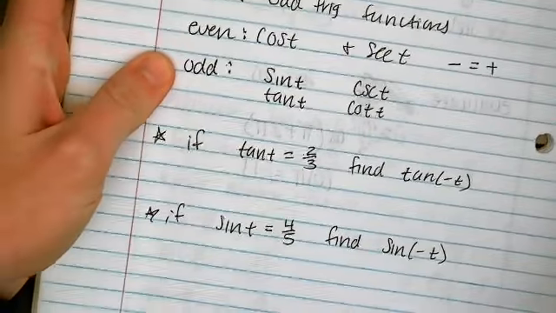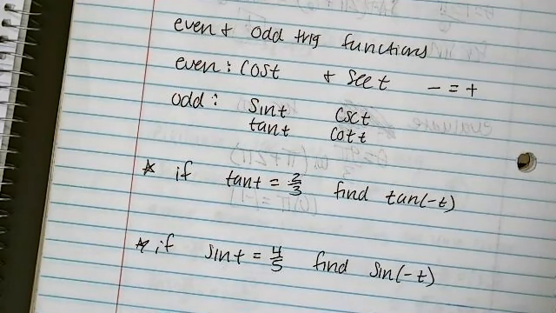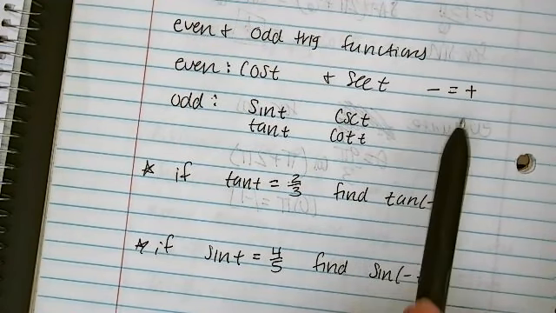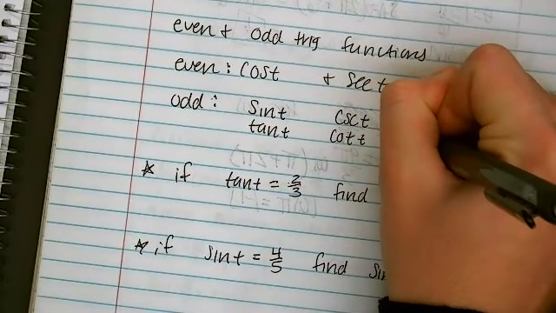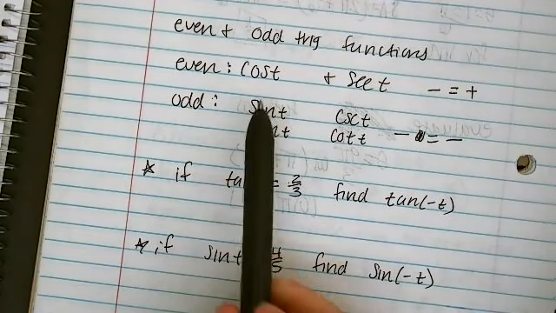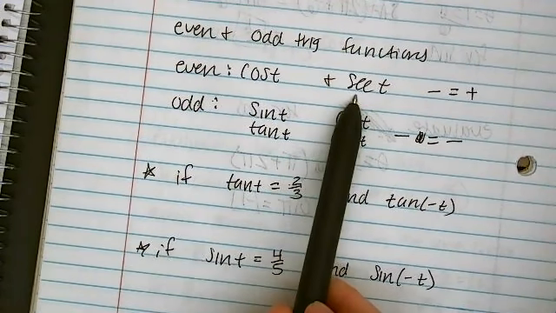One last thing I want to talk about, and this one I promise is super quick. Just like we had even and odd functions when we were talking about linear functions, we also have even and odd functions in trig. If you don't recall, an even function is when you input a negative, it outputs a positive. An odd function is when you input a negative and it outputs a negative. The odd functions are sine, tangent, cosecant, cotangent. The even functions are cosine and secant.